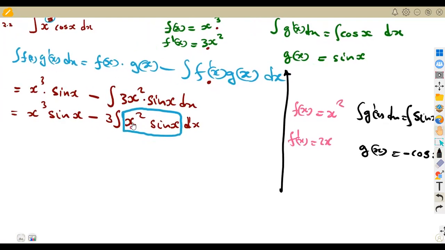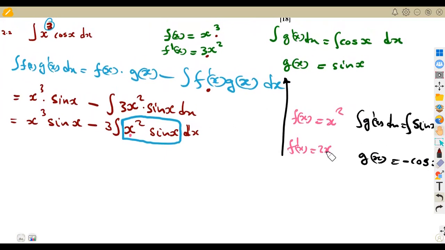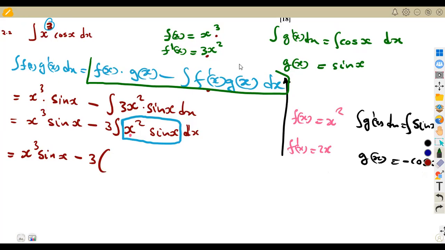Okay, so this is it. We are supposed to integrate this, so you're supposed to apply our by parts method. We can do that by substituting, which is fine. Let me just do it that way on this one, but the next one I'm going to integrate aside. For the first one, I want you to see exactly what you're supposed to do. You're supposed to have x cubed sine of x, minus 3 times whatever you're going to have if you integrate this. And by parts, we are supposed to use our by parts formula, this one, which is equal to f of x times g of x, and so on.